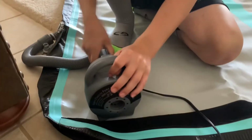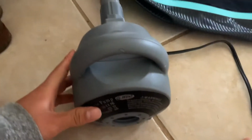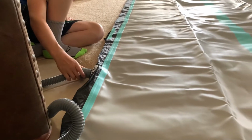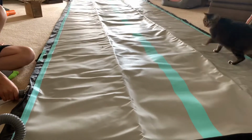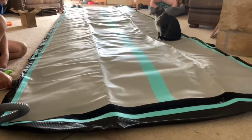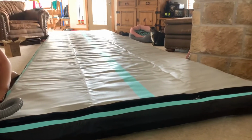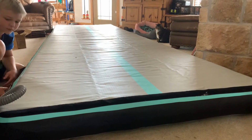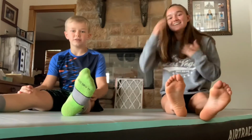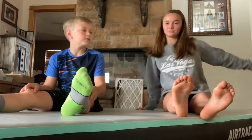Okay, so we are setting up the inflator, and this came with the AirTrack, which is really nice. So we're gonna hope that this works pretty good to blow this up. Minutes to blow up, so that was really fast. The thing works really well that it came with.